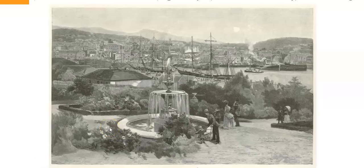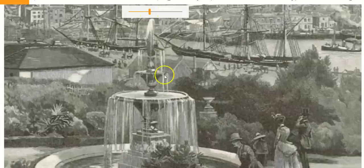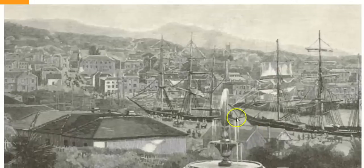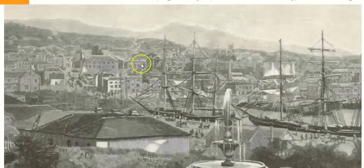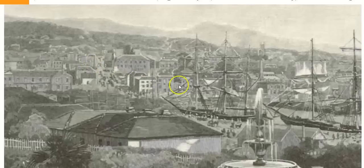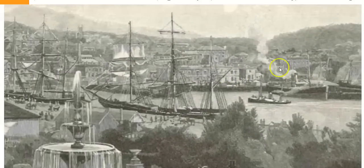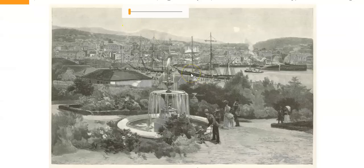And this is Launceston in Tasmania from McGregor's Gardens. And here we have a nice functioning old world fountain. Of course, everyone in their old world garb, hats, it's always the same, isn't it? And look at this, just completely built out with big 2, 3, 4-story buildings the whole way around.